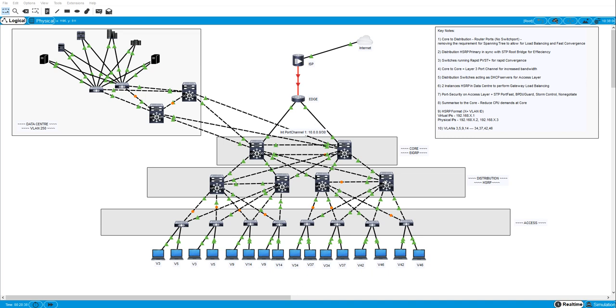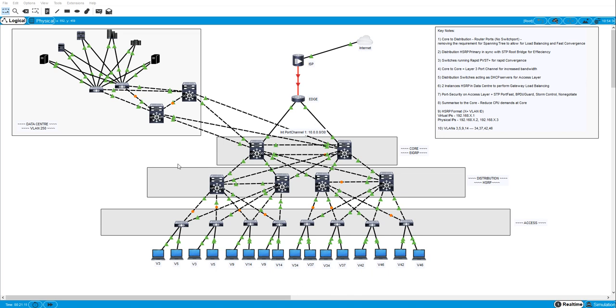So, what else should I point out? Yep. Now, we've also got this connection here to the data center. Up here, on these two layer 3 switches, we're going to have routed access between these two, so we'll no switchport that. The reason why I'm doing that is because this will entirely be VLAN 250. So we're going to have all layer 3 between these, and it's going to go down to layer 2 in this area here.